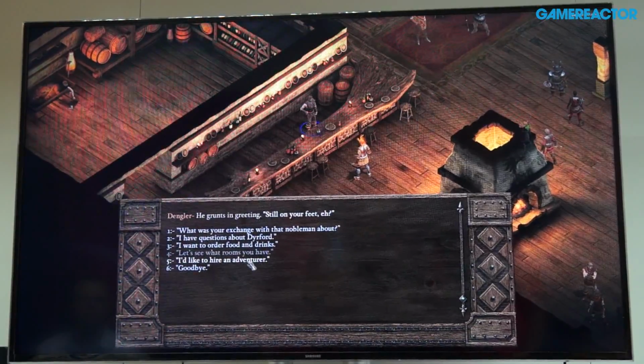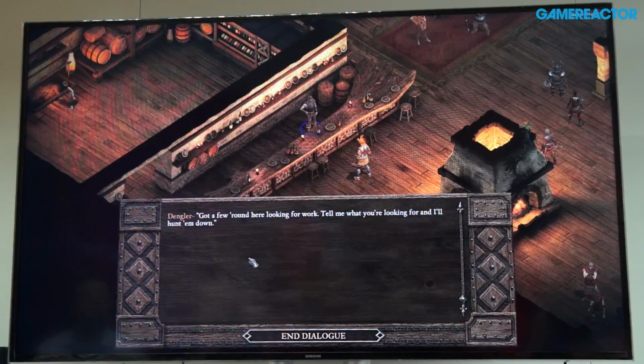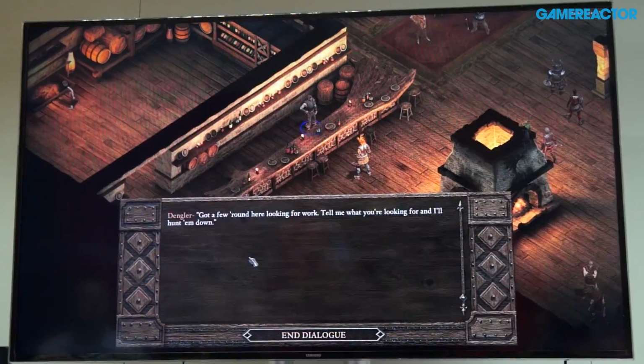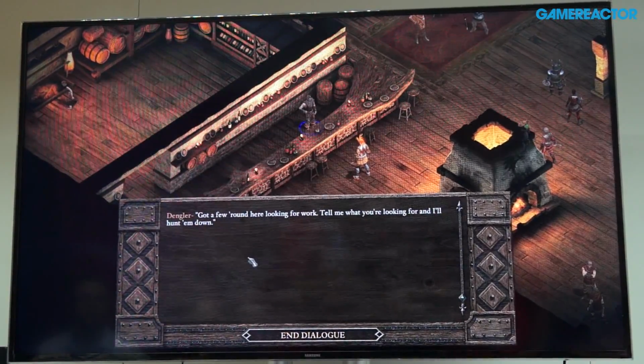We can also use inns to talk about hiring additional adventurers. We have 8 companions that you can get over the course of the game, but we found that even though most of our players like companions, sometimes there's one companion that they just really don't like. They don't want him in their party. They just, I hate this guy.